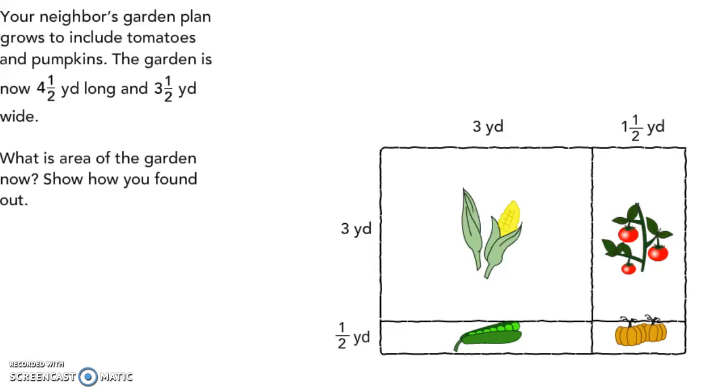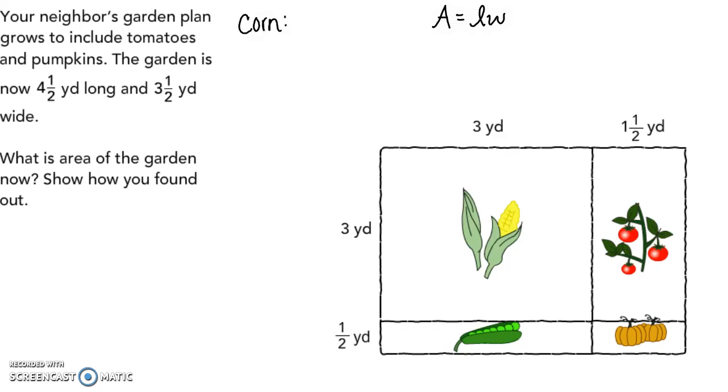Well, if you take a look over here to the side, you see that you have 4 different sections of the garden. All right, we're going to first look at the section for just the corn. If you think back to our core bites and some of the other problems we've done all year long, think about the formula for area that we have used. We've used area equals the length times the width, so that's what we're going to use for all the sections here. And you've been taught that every time you find the area of something, you always start with your formula. So come over to the side and let's just find the area of the corn section.